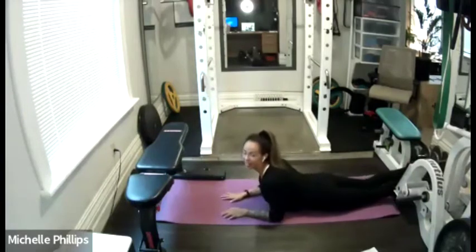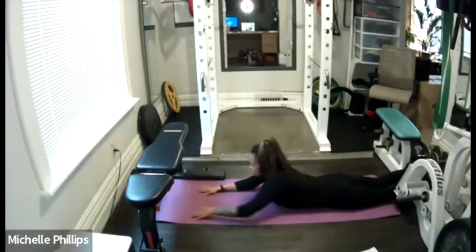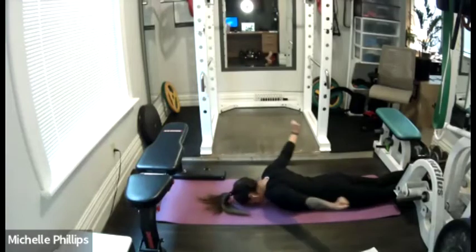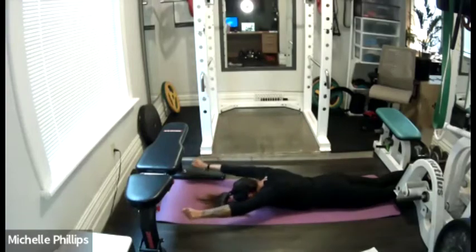Actually, got to slide down. I have limited room here, so I'm going to scooch all the way down. So what we're going to do here is extend our hands over our head, and we're going to come up and all the way around. Okay, so just getting those big circles in.